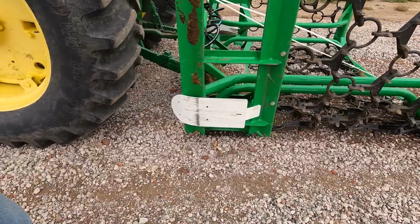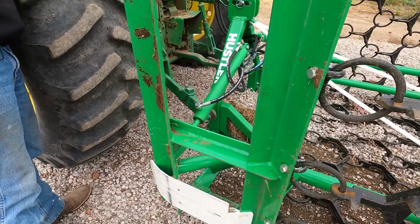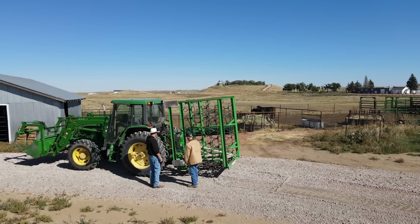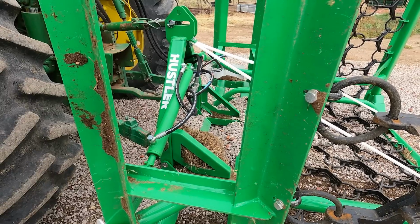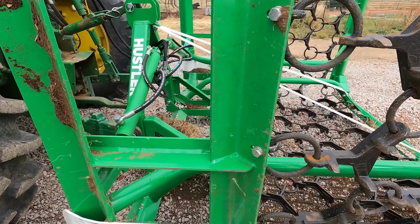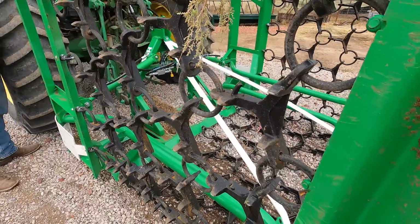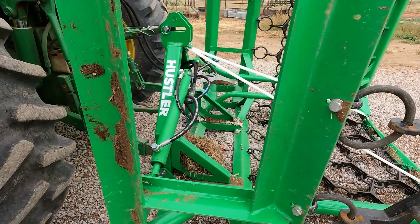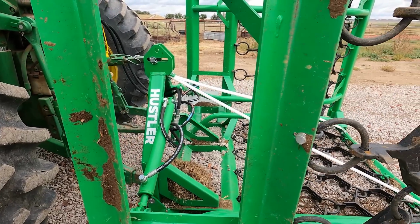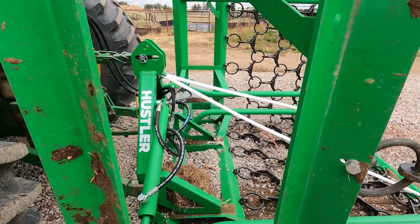I don't think that's a good idea. That ain't working. You could lift it up just enough that the tines are touching the ground, but the bar isn't. I don't know if those are heavy enough to do any good without. Yeah, but then I think it's going to get caught on the back because it's sliding. So maybe we take the slide out of the equation? I'm thinking if you can get it level so that the bars are up and the tines are down, just touch it. Like I said, I don't know if they're heavy enough to do anything. Just touch it. Right. Way to find out.